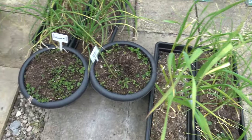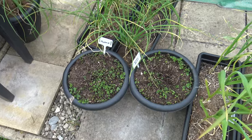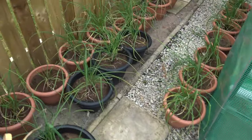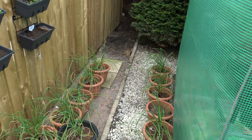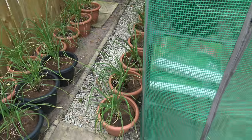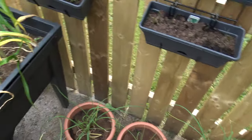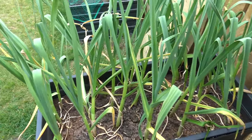Peppermint and spearmint — they're coming back. I gave them a bloody good haircut last week. More of these gourmet shallots — more than I know what I'm going to do with. Going to be looking for loads of recipes to use shallots in, but you can use them instead of onions apparently. They are onions anyway, the onion family.